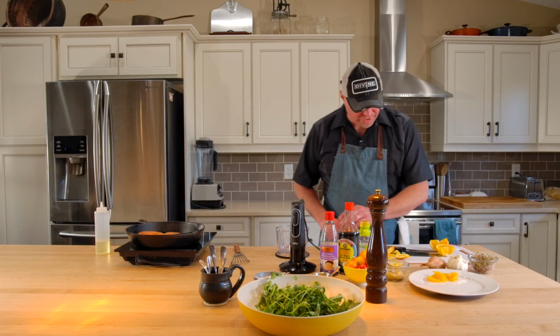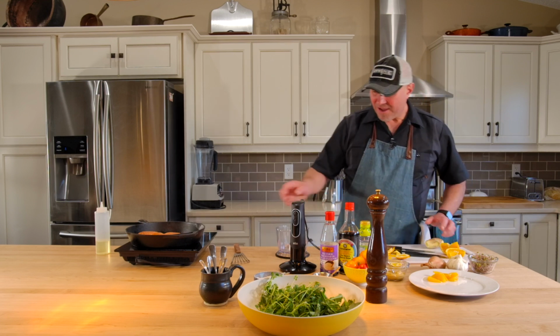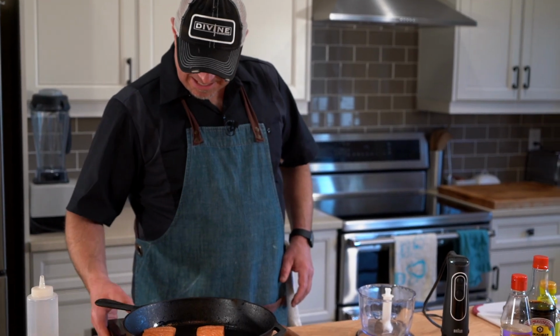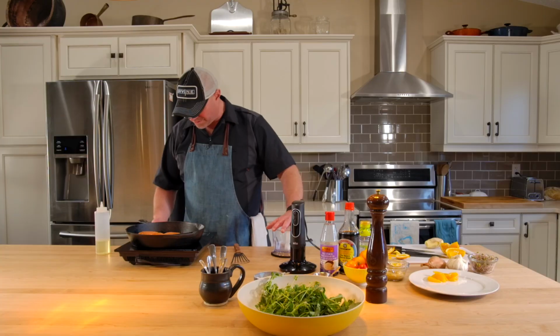All right, so back to our dressing. What we're going to do is use my little blender here, a little food processor, and it does an excellent job. It's basically a perfect machine for making a quick dressing or vinaigrette. It just works wonderful.